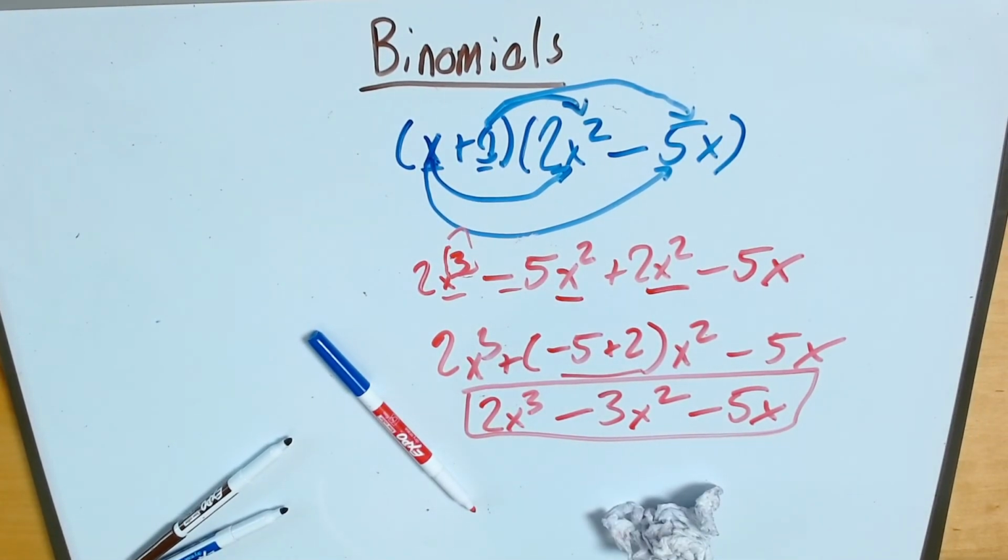So that's adding, subtracting, and multiplying binomials. I hope this helped clean that up for you and get you a solid understanding of how to use binomials and how to perform these types of operations on binomials. Because as we'll see in a bit, we can do a lot more with this.